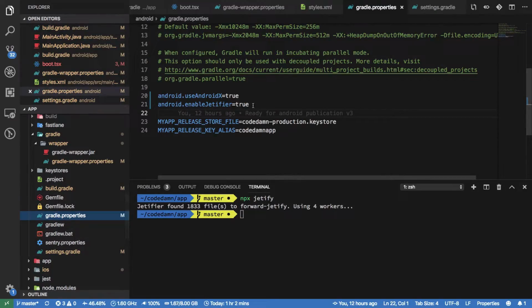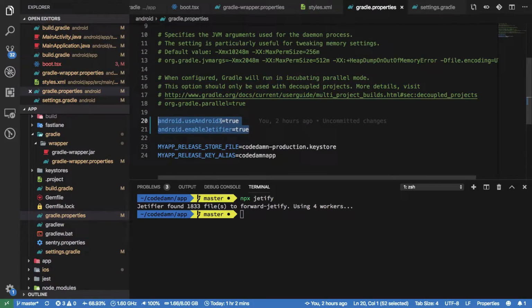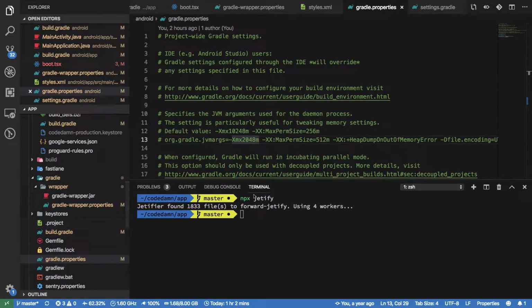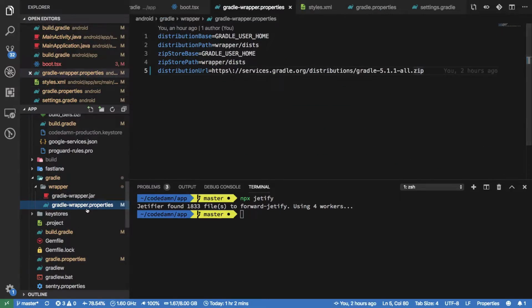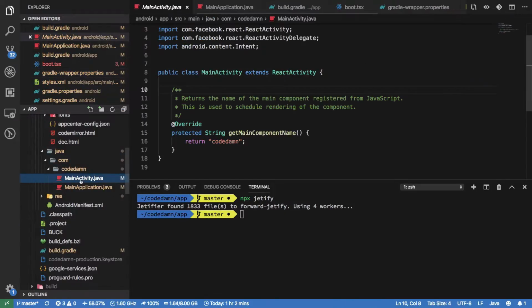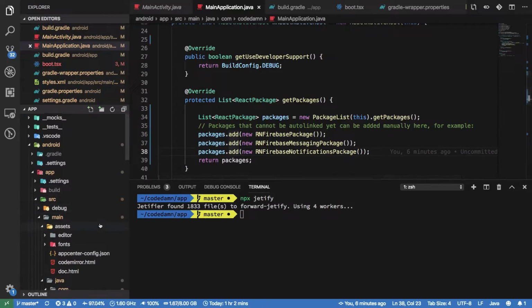All right, you need these two properties here in gradle.properties as well. That is useAndroidX and enableJetifier. So this basically just enables AndroidX support, and this Jetifier means that Gradle would try to rewrite the binaries itself to support AndroidX, but in a lot of cases it cannot. So yeah, we had to use this Jetifier tool to manually patch the binaries, right? So yep, I guess that's it for the tips.